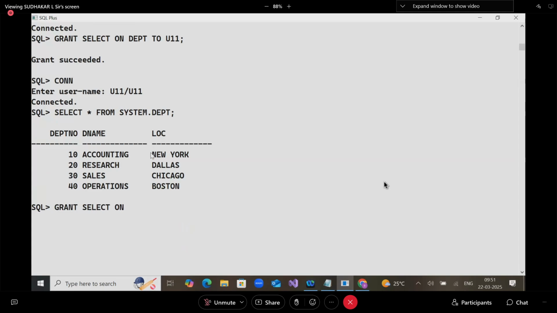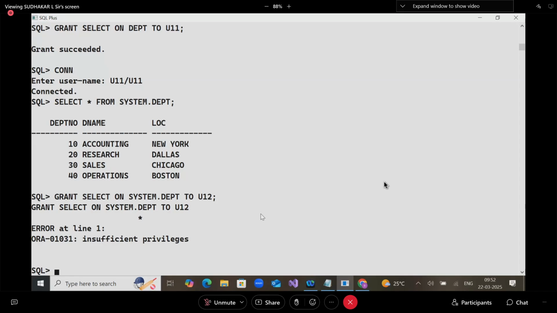But the department table does not belong to him, so we have to use SYSTEM.DEPT, because this table belongs to system, and to whom? To U12. But this time this grant permission was given by whom? By a user to another user. Yes or no? Let's see whether it is possible or not. Check.